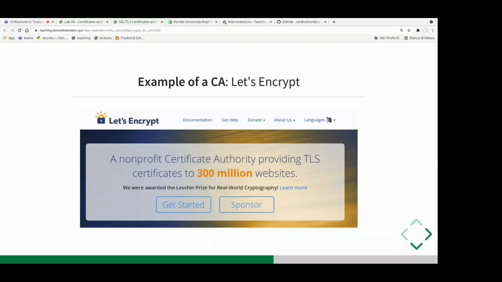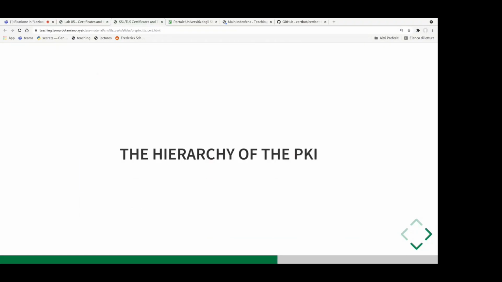And all of this discussion regarding TLS certificates also applies, for example, to code certificates, meaning that you certify your code to run. It's nothing to do with TLS, but it's another kind of thing. It's similar. And also for that, you have to pay. So it depends. Let's Encrypt is cool because it's free.